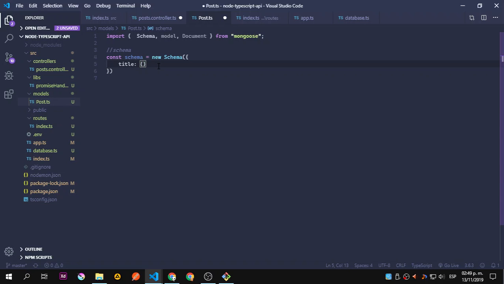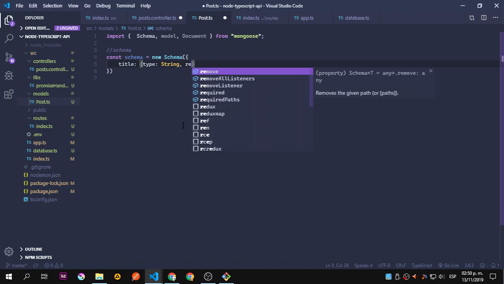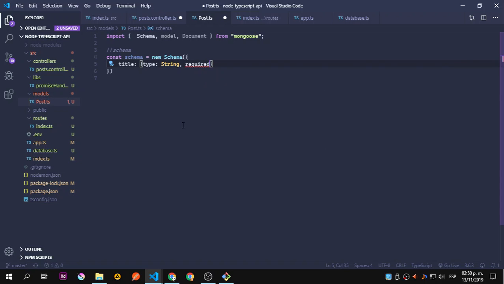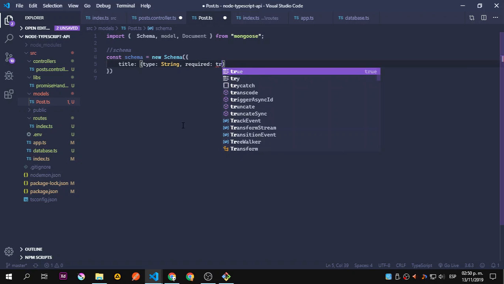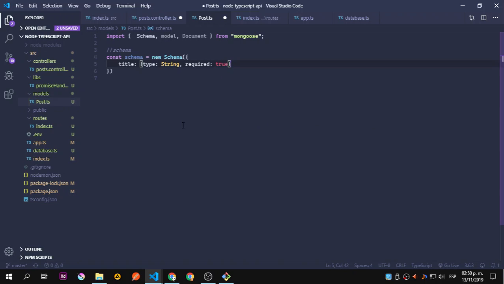You can add whatever you want inside this. But for this specific demo, we're going to say that title is going to be type string, and it's going to be required, because we can check if this exists. So this is not going to work if we don't have the title, and we're going to do the same with the content. Let me copy this because it's exactly the same. It's also type string and required true.